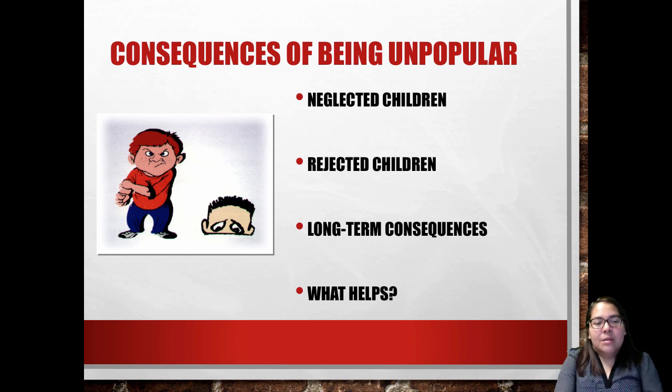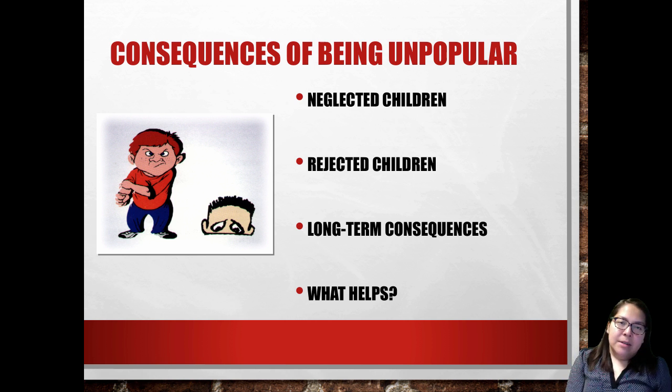So the long-term consequences include children who are more likely to drop out of school and develop patterns of criminal activity more so than well-accepted children. Social standing tends to remain stable across time, and we see it across different situations, especially among rejected children. These kids develop a reputation for how people view them. So changing groups does not actually help these kiddos because people retain their rejected perspective of them in new groups.